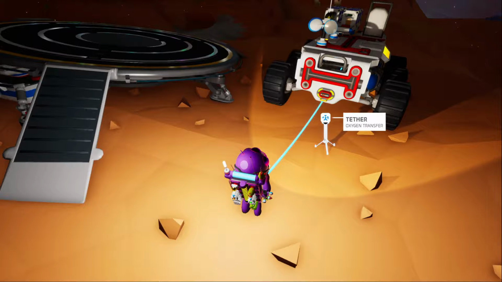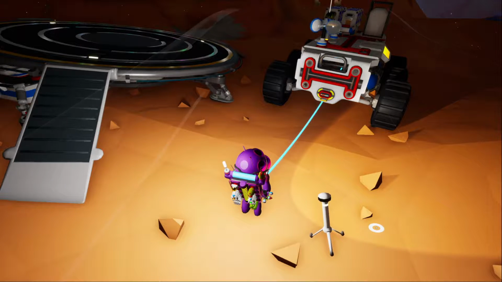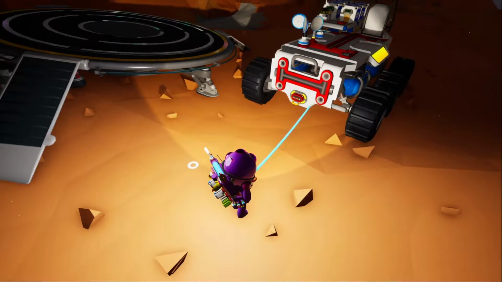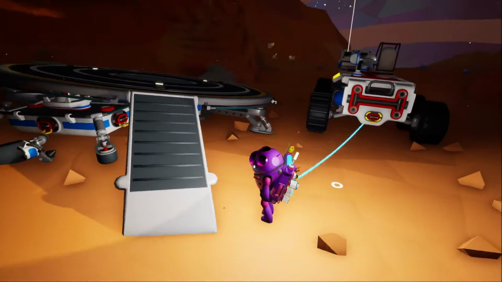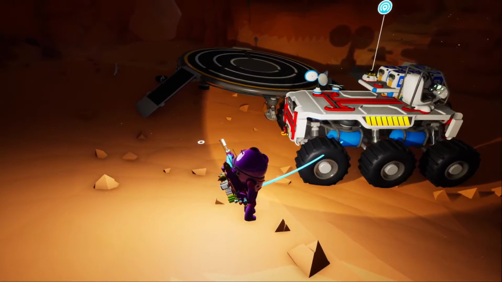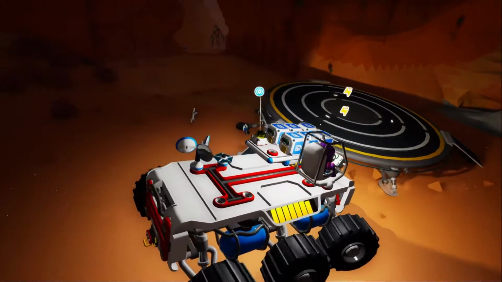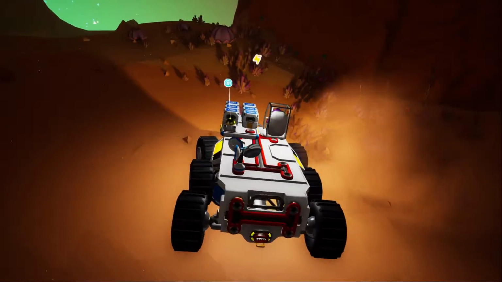Do the tethers not work? I was unaware of that. I thought the tethers would connect to the rover, and they don't. Nor do they connect to the landing pad. So I might have to drive the rover back, and then... Oh, screw it. I'll just drive the rover back. I brought the bloody rover. Why wouldn't I use the bloody rover?